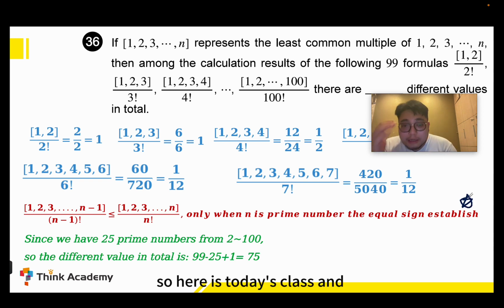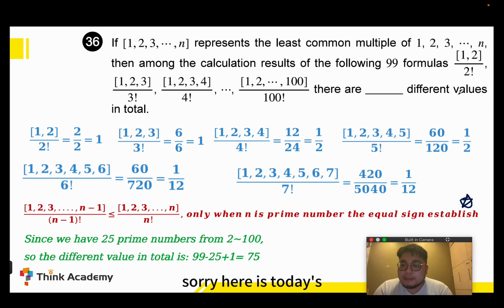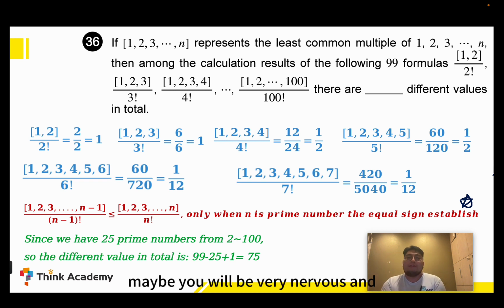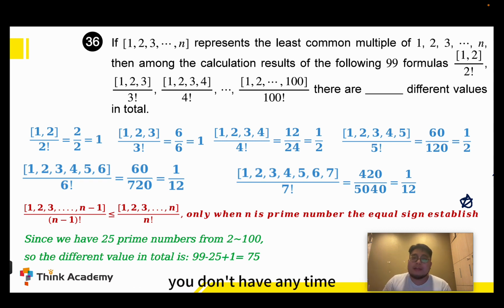Okay, so here is today's class, and here is today's question. If you cannot be sure in a real competition, maybe you will be very nervous and you don't have any time. So just list some numbers and find out the pattern. Just guess that the fractions obey this rule, and use this rule to find out the answer.